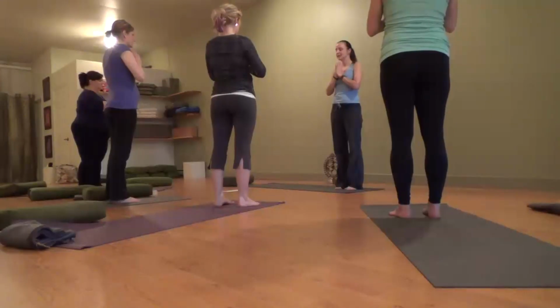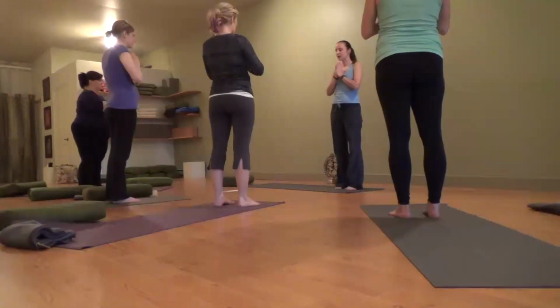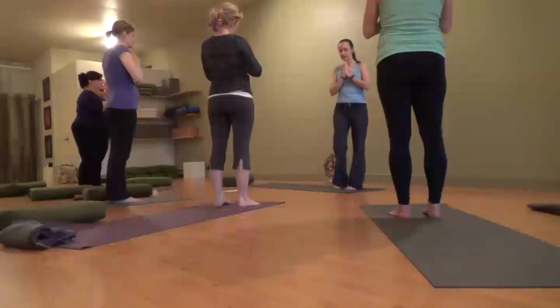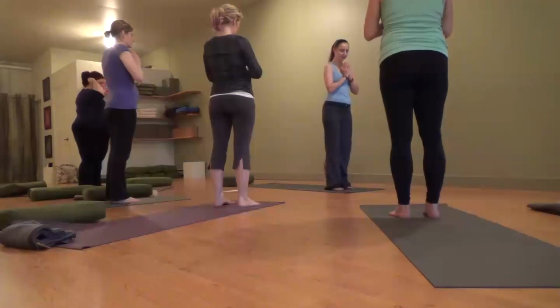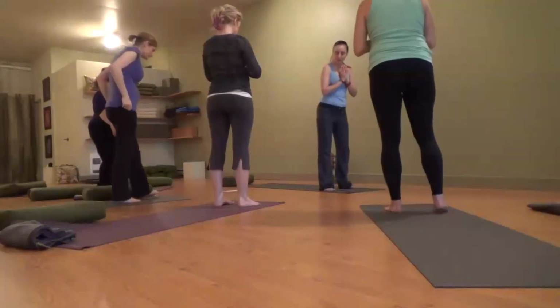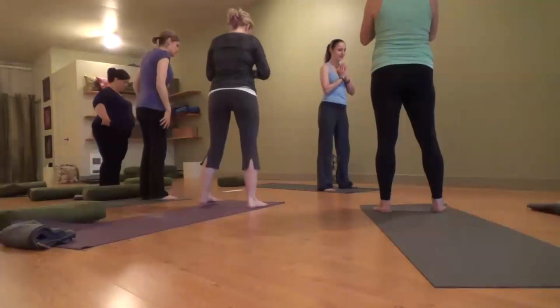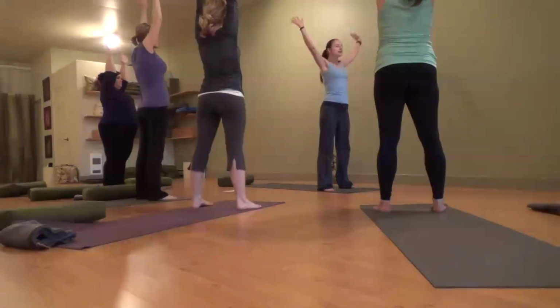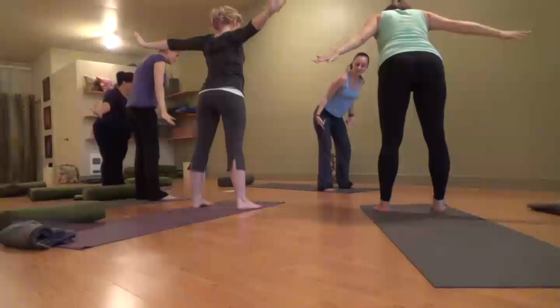We're going to repeat that sun salutation, but instead of stepping back and forth with the right foot, we'll step back and forth with the left foot. Coming to the front of your mat. Feet are open because we know we're going to bend forward, so we have baby to think about. Inhaling, arms over the head. Exhale, diving forward. You can bend the knees if you need to.